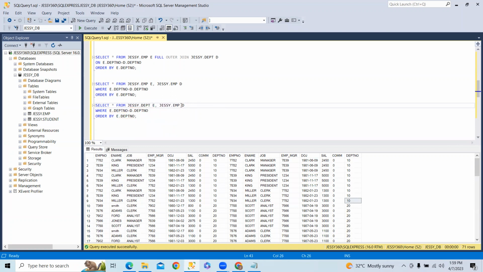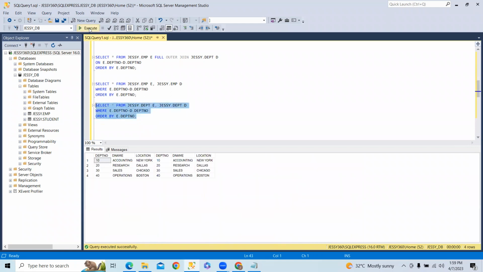And for EMP, here you can see DEPT. So the self join we are using with the department table. Now let's see here. Here only the matched records, only one record is there. 1 into 1, one time only it will repeat. Okay, so this is about joins in SQL.